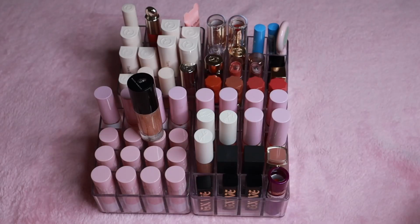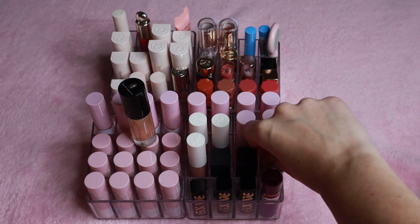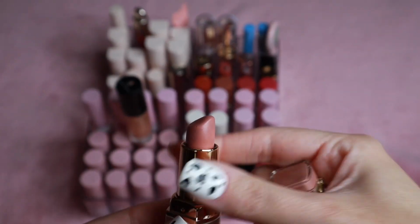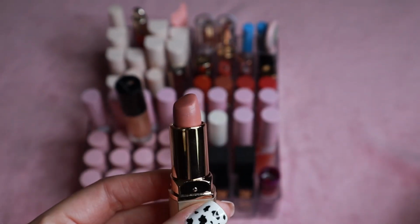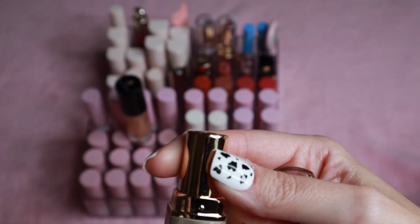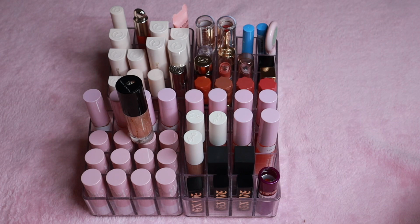And I need one more lipstick to maybe kind of focus on, and that's this one from Joa. This one is in the shade Yas. They don't make this one anymore. I believe they discontinued it, so I do want to use up what I have left. So I am going to be including this one, and I'd like to include at least maybe a lip balm and a lip gloss.